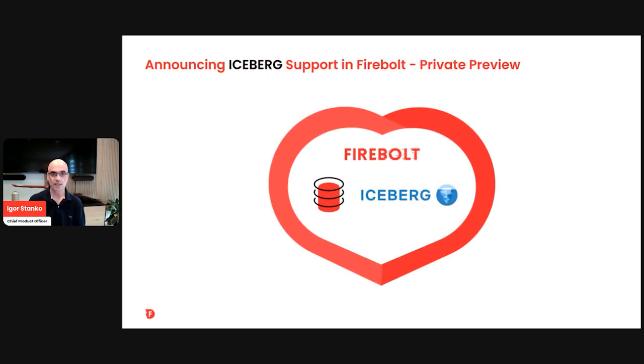And last but not least, we are happy to announce private preview of Apache Iceberg support. As mentioned earlier, we see lots of organizations exploring and de facto taking a dependency on Iceberg as a primary data storage format for analytics-heavy workloads. The value proposition of having a single data copy with multiple purpose-built engines while avoiding expensive and costly data movement is just too compelling for organizations.